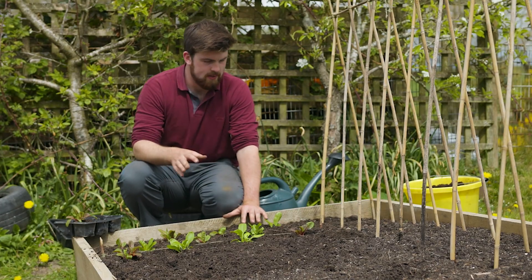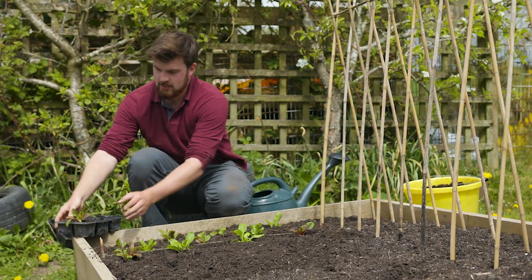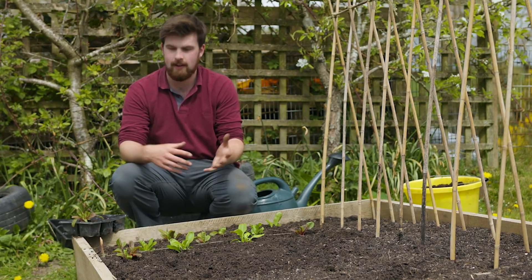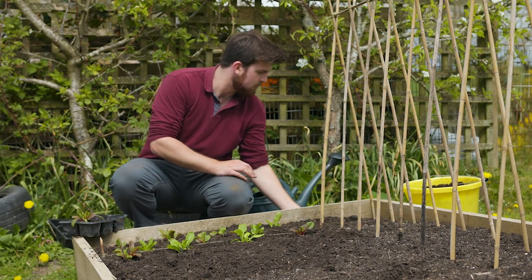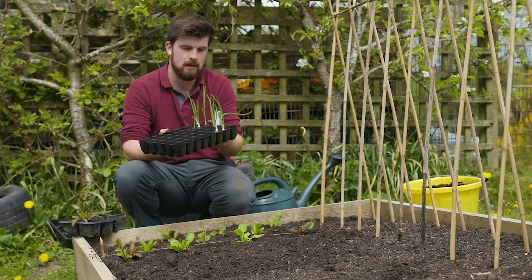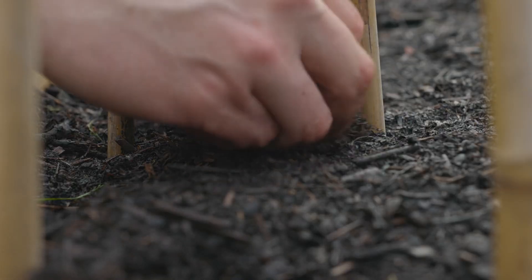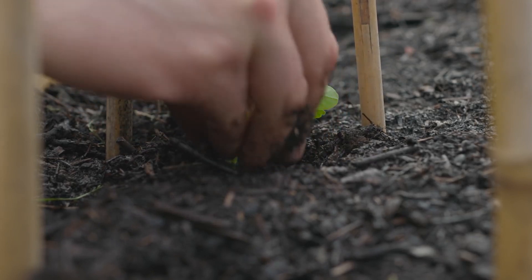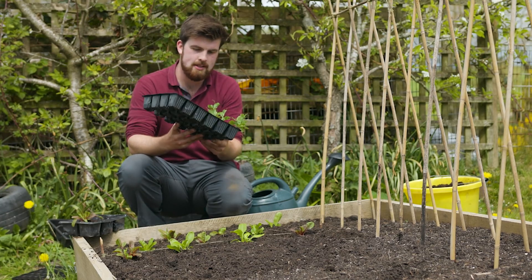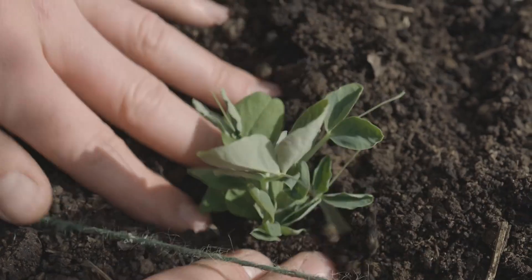These are all transplanted. A quick tip: always grow more seedlings than you need. You can see I've got a spare seedling here, so should anything happen and you have a clump of seedlings fail, you've got some security. I've got some onions left over so if one needs replacing I've got backup, and I've got some peas here too. After two or three weeks I'll probably place these in an odds-and-ends bed — it's just a nice security policy to always have a few extra seedlings.